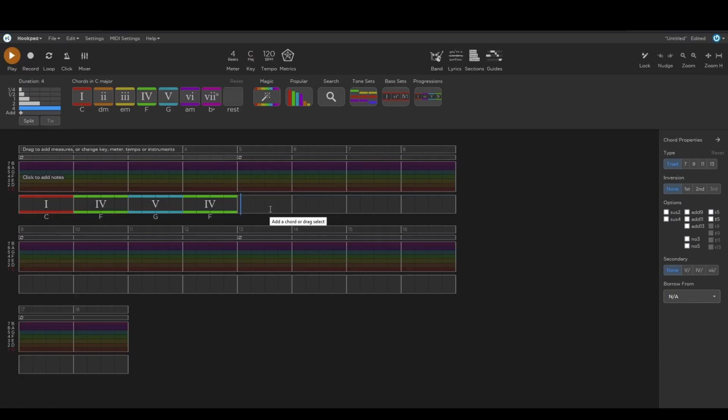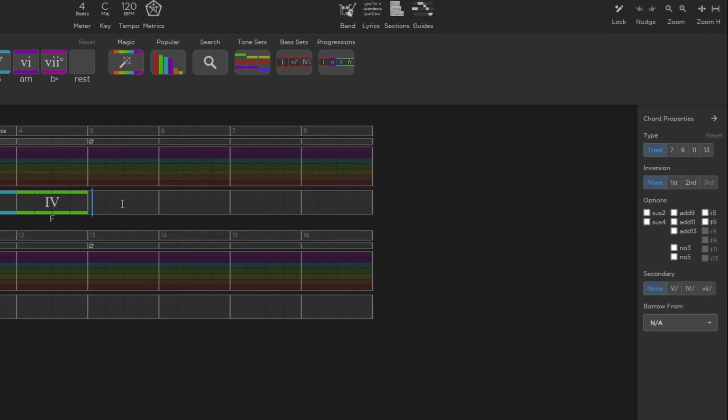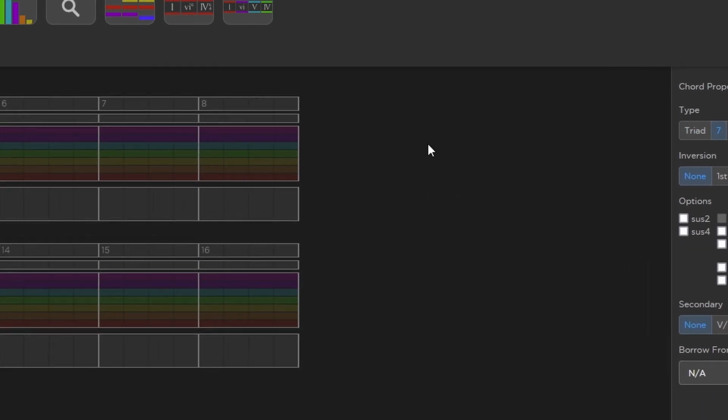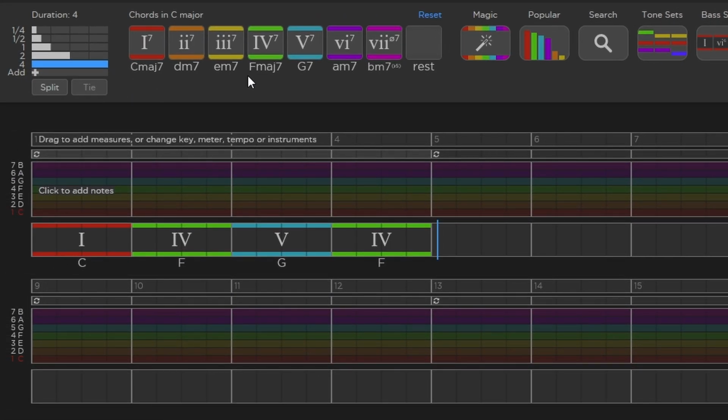As you may have noticed, these are just your basic chord types. So what we can do is, if we want different chord types, we can add them through the panel on the right-hand side called Chord Properties. So you can either select chord properties before you enter a chord, or you can highlight an existing chord and change its properties. For example, say we want a 7th chord. If we click 7th chord, you'll see that all the chords in the selector have changed to the relevant 7th chord. So there's a C major 7th. And now once we've entered that chord, it's gone back to the default standard chords.